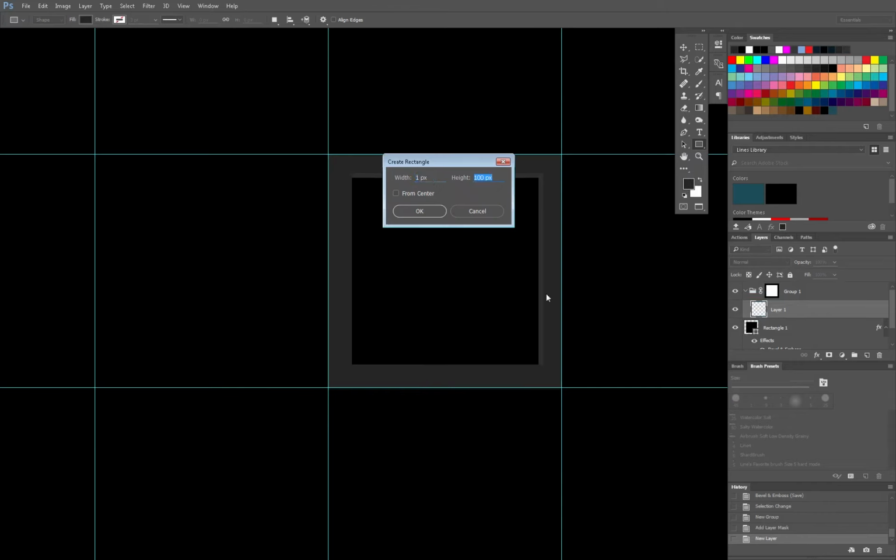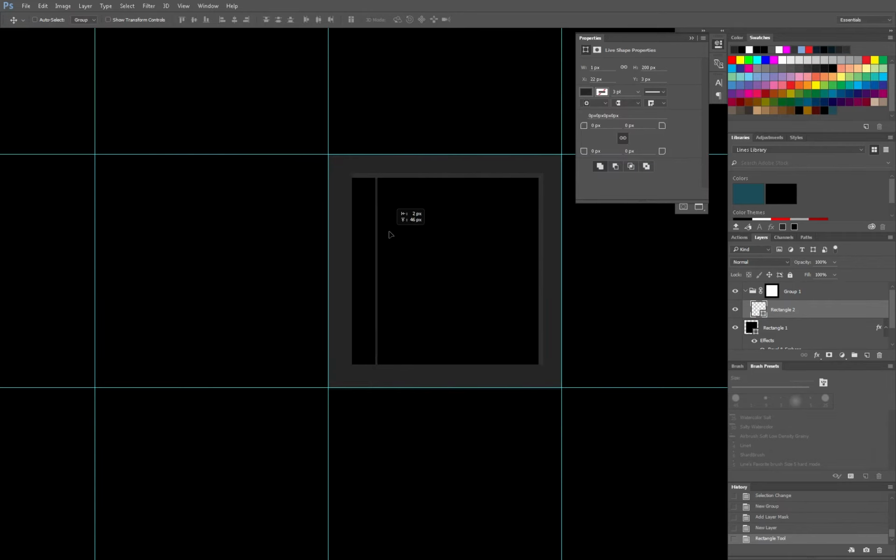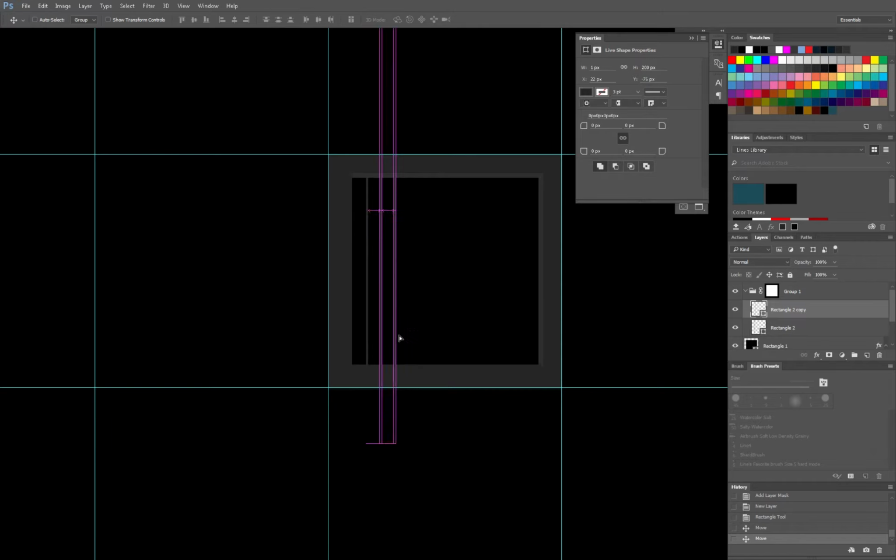Alright, so we'll go with 1 and a height of 200 because we're going to be turning this 45 degrees. And it does not matter what the size of the graphics is that are inside of your PSB file. It won't modify your tile at all. It will only stick to the tile canvas size. So you're good. Don't have to worry.